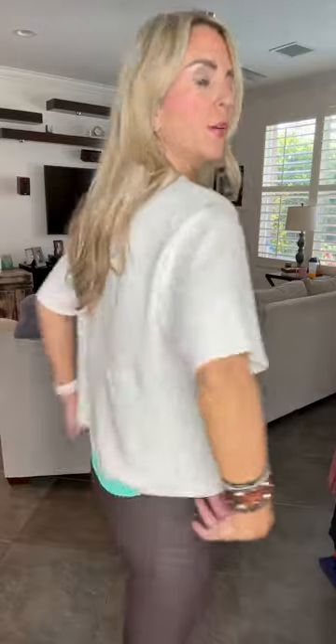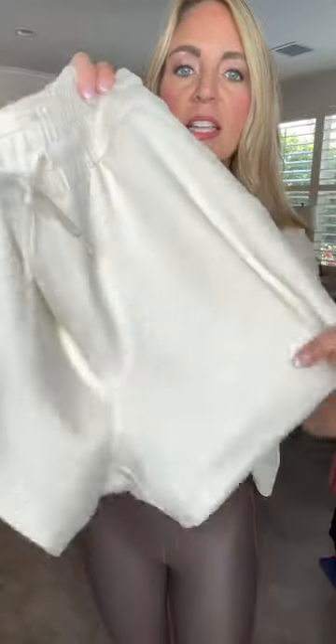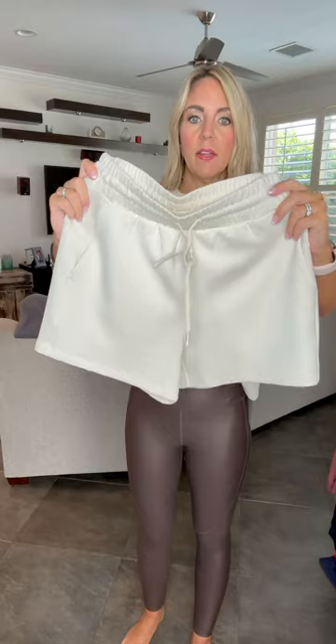This is the Cream Flourish Top. It has the seam here, drop shoulder comes down to the elbows — a very flowy kind of top. You can tuck it in the front if you like. We also have the shorts — they're not sold together, they're sold separately. The shorts have pockets, the same soft matte feel, adjustable tie waist, and they have gorgeous seams in the back which makes them so nice and comfortable.